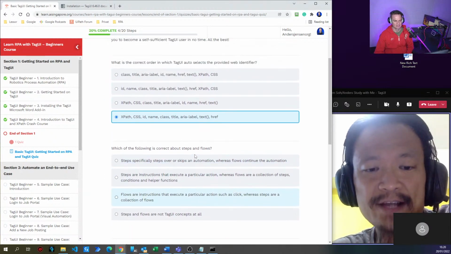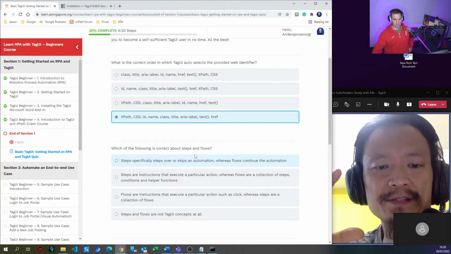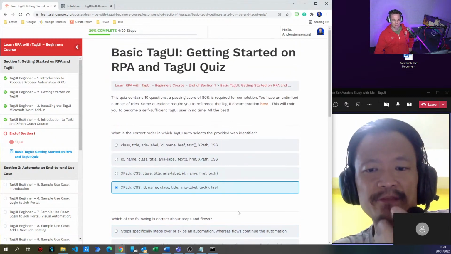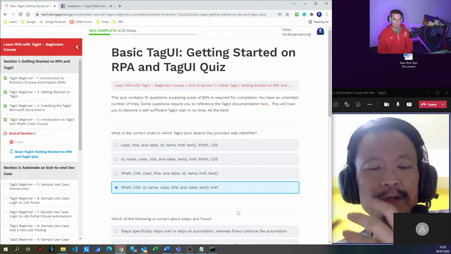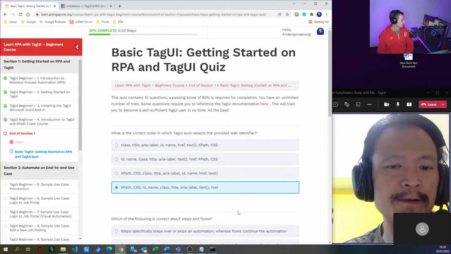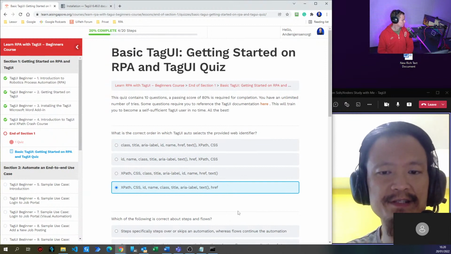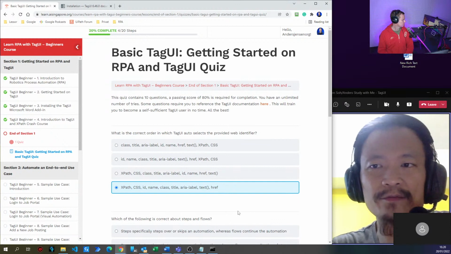And the reason for this answer is that TagUI has a smart identifier system where you can give different types of inputs for what you want to click on. You can give it XPath, you can throw CSS at it, you can give image attributes, ID, name, and so on. And why is it in this order? Because that's usually the order of uniqueness.